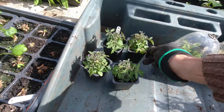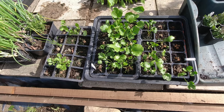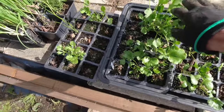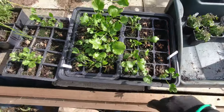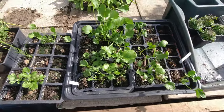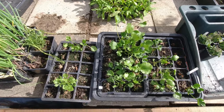They're looking fantastic — I just think they need to go into a bigger pot now. This is the ranunculus, and a number of you have been asking what happened with it. The truth is I think it's about 60% success rate — a lot of these just came to nothing, and some have done really well. This is the white ones, this is the pink ones, and this is a mix — only two of those worked out. I don't know whether they got too dry, too cold or what, but I am hearing they can be quite hard to grow, so I'm quite pleased with what I've got. They need to come out and be put into their final destinations.